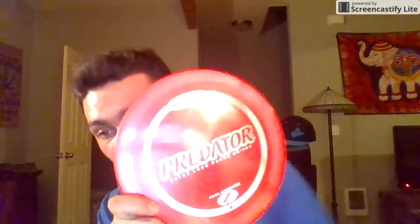This is my new Predator. I lost one of my old Predators before and bought this guy before I got those two. And this guy doesn't do me justice. It goes way left. It will fight any headwind. It doesn't fly like a disc should fly, but sometimes you need that shot, so have it in the bag. Paid for it, and I'll take it.